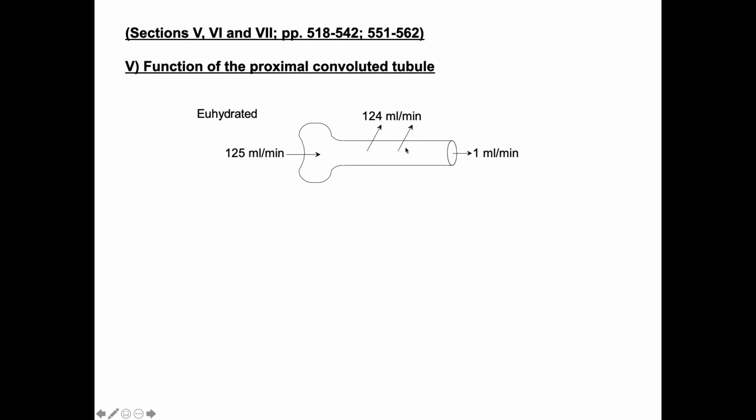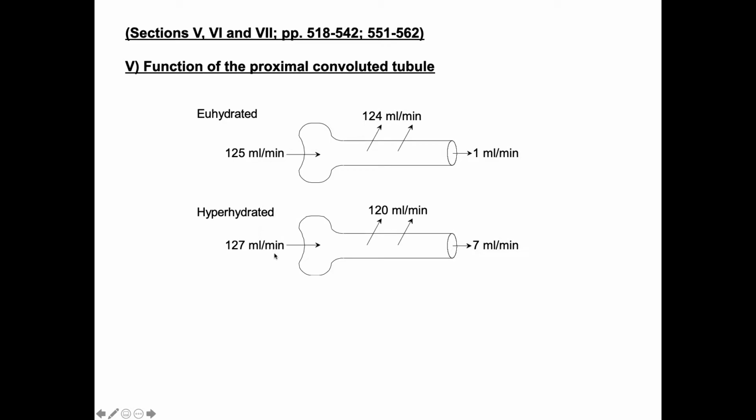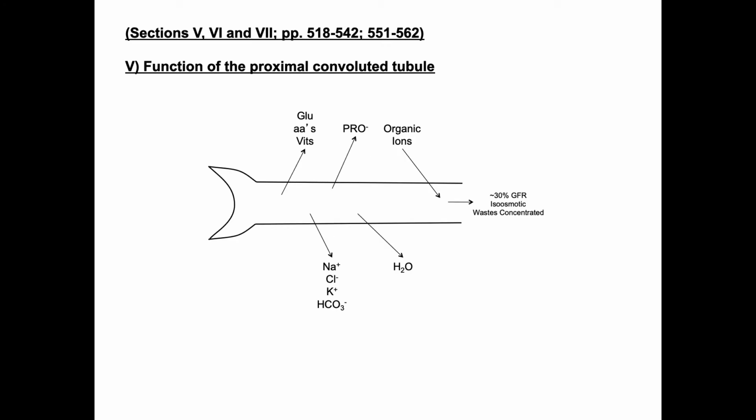So why is that important? Well, what this means is that we can have very slight increases in glomerular filtration rate and very slight reductions in reabsorption. This can significantly impact the amount of urine, the rate of urine formation. We can also think if we reduce GFR or reduce reabsorption, we can also have an impact on urine formation. All right, so we're going to come back to this concept when we get to the end of this section, but let's jump into the proximal convoluted tubule.